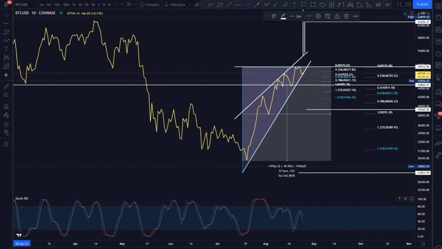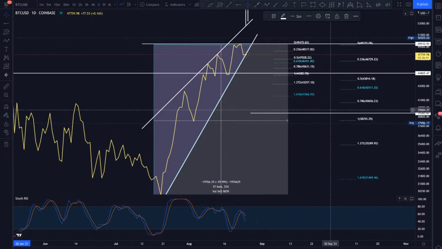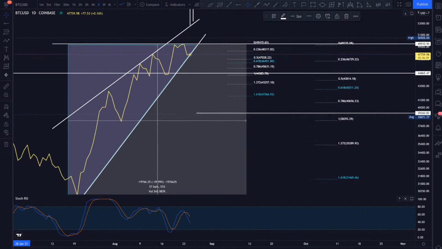In realistic terms, we're looking at 44,800. I'll call it 45 just for the sake of it, right? But that's what we're looking at. This area here is definitely going to be a major support for us. If we can hold this, then yeah, the bull market continues. So the pattern I would be personally looking for in the short term is this, and then probably break out, come back and confirm this, and then move forward, right?